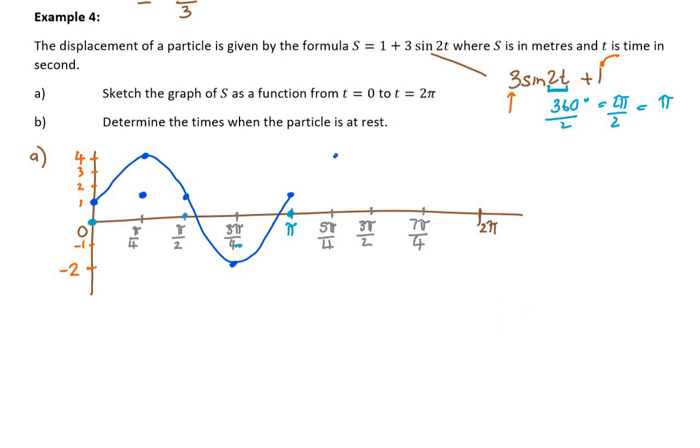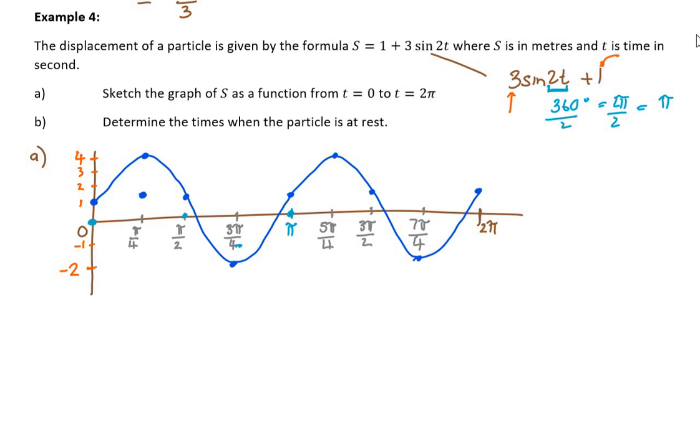Now, what I'm going to do is just repeat, because it's the second period. So continue, down, round, etc. Now, it doesn't say whether I should label my x-intercepts. I could go and say solve that equation, but I'm not really going to bother. So I've sketched the graph. It was just a sketch. That looks very interesting. And now it says determine the times when the particle is at rest.